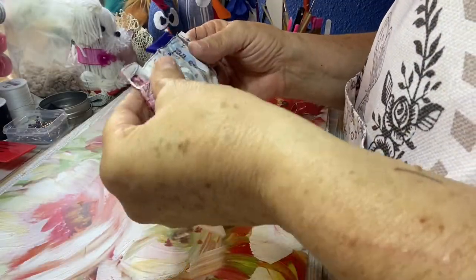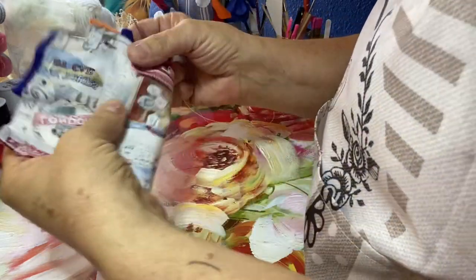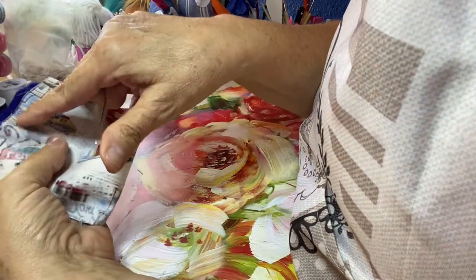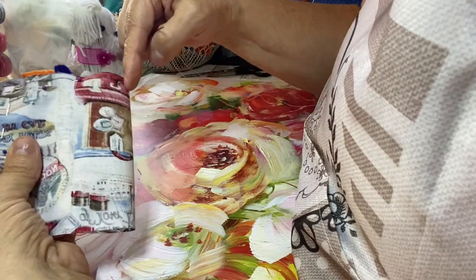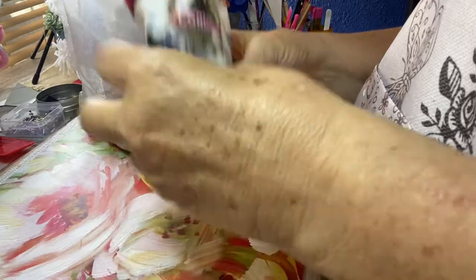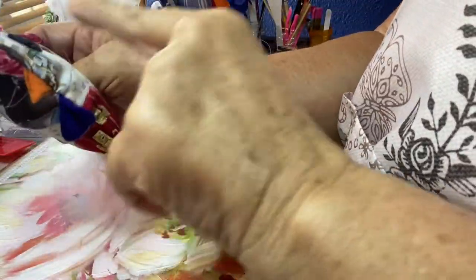Okay. Now I did the other bean bag. I'll show you the end results at the end of this video. This one has the comb up here, the beak, and the wattle. We're going to sew it from here to here. Okay, now that I finished the chicken, see, the eyes, the beak, and the wattle.